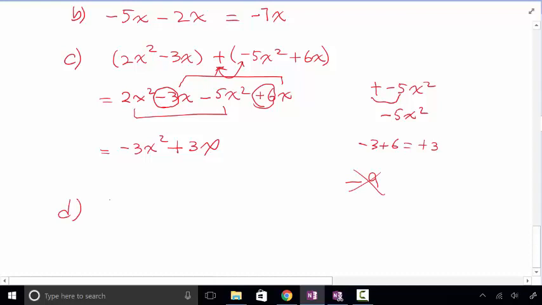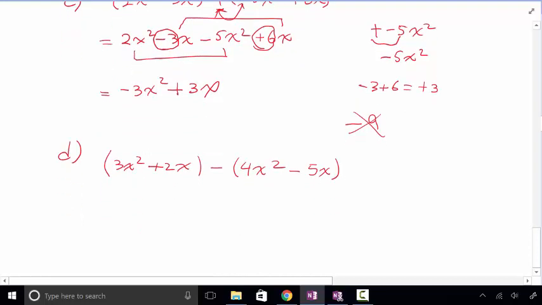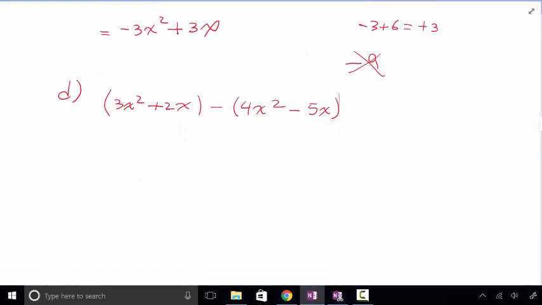Okay. Let's try another one. Now, remember what I said? I like to try to drop the brackets. Now, can I just simply drop the brackets? And the answer here is no. Unfortunately, you cannot. Can I drop the first bracket? Yes. Because there's nothing to multiply the first bracket, and there's no exponent outside here as well. So I can drop the brackets there. So what does it look like?